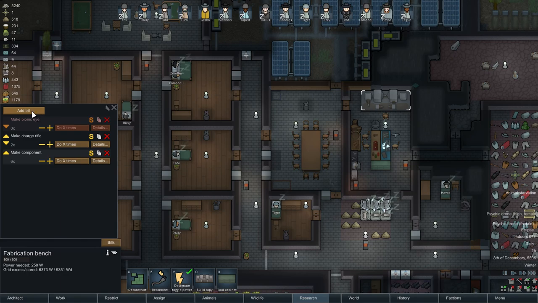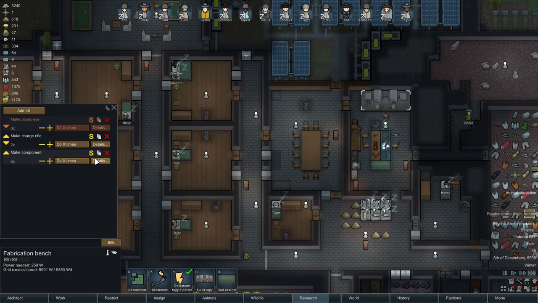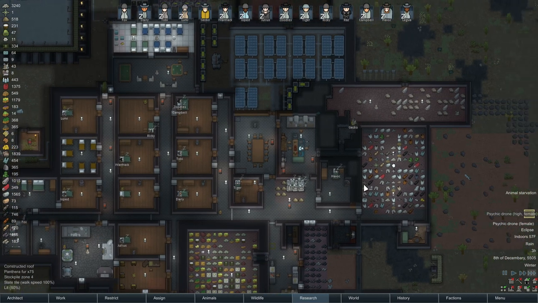Going to up that there. And then, how much do advanced components... 1 component, 20 steel, 10 plasteel, and some gold. Ooh. Alright, let's just make that one more charge rifle. That'll be okay.